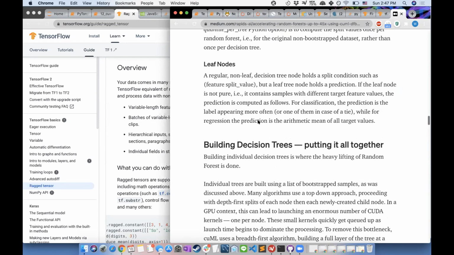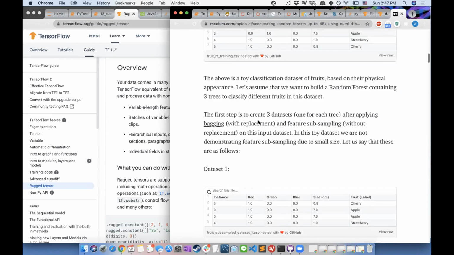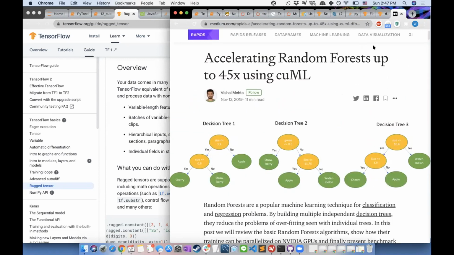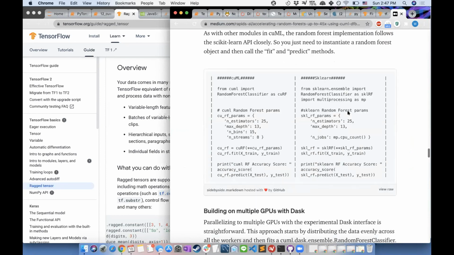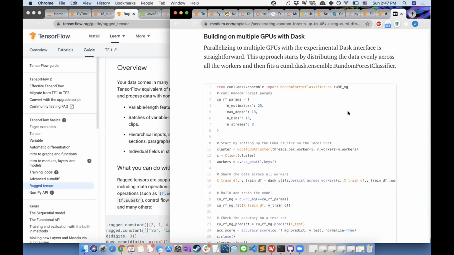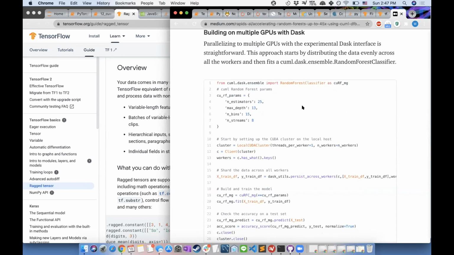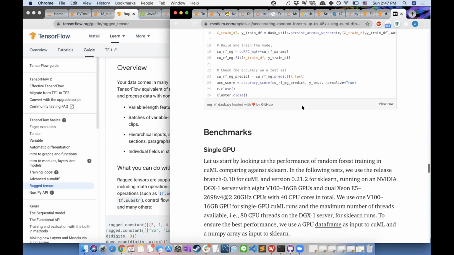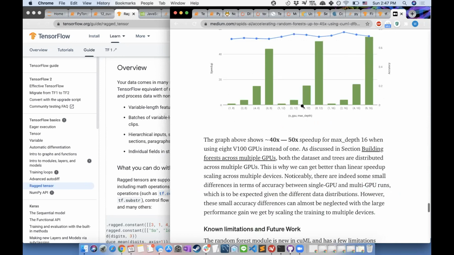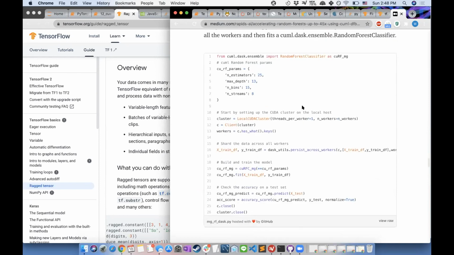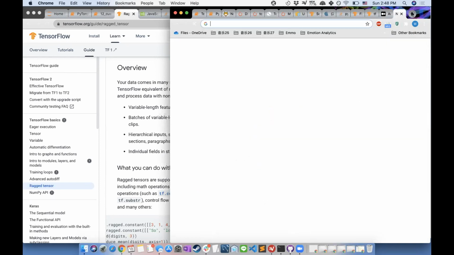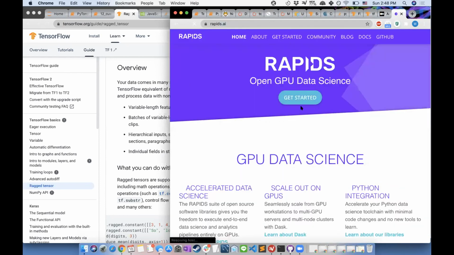So what kind of packages do you need to implement this? Only Dask is good enough? What do you mean? I mean, you have to have a GPU, right? Okay, that's compatible. You have to have a compute capability of at least 3.5, I think. So that's basically going to be anything upwards of a 1080, and you also have to download the Rapids package or Docker, and use that. I think it's a package. You can go to the link that I gave you, and you can search up how to install it.